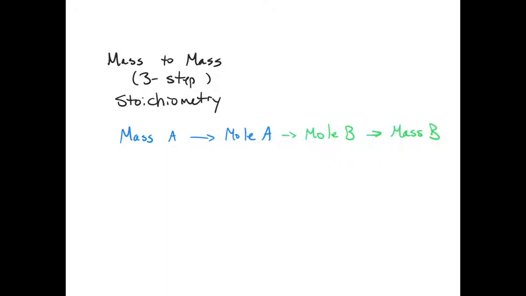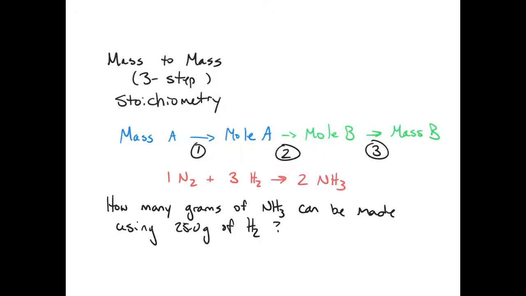This is going to require 2 conversions that are molar mass steps, and it's the first conversion and the last conversion, and then the middle conversion is the mole ratio step. So once again, I always encourage my students to underline what they have. After reading the problem, you have 25 grams of H2. That's this substance right here. And I'm looking for grams of NH3, which is this substance over here on the end.